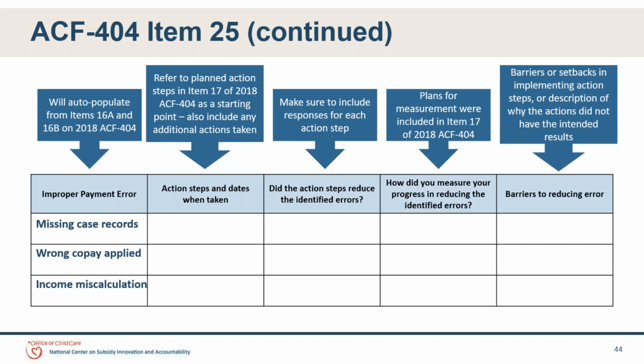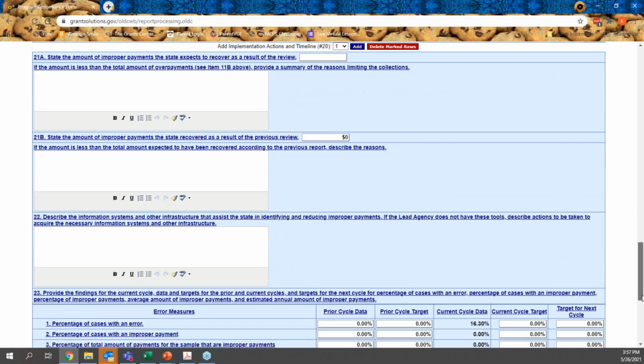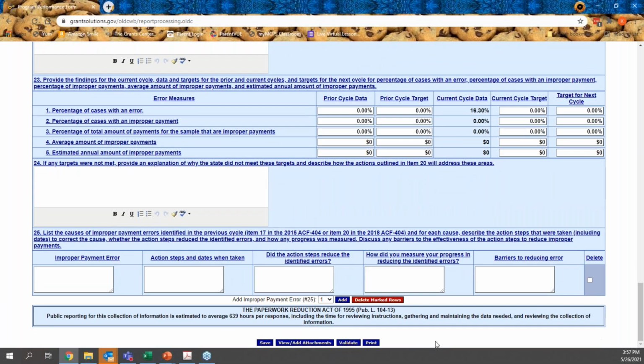All right, now we only have a few minutes left, and I'm going to hand it over to Leanne in a moment, but just really quickly, I want to bring up the OLDC one more time to show you a couple other things here. Once you have entered everything, there's a series of buttons. These are the same, the bottom of the screen and the top of the screen, these 4 buttons. We talked a little bit about validation. I think Janae talked about that back at the beginning of the webinar.